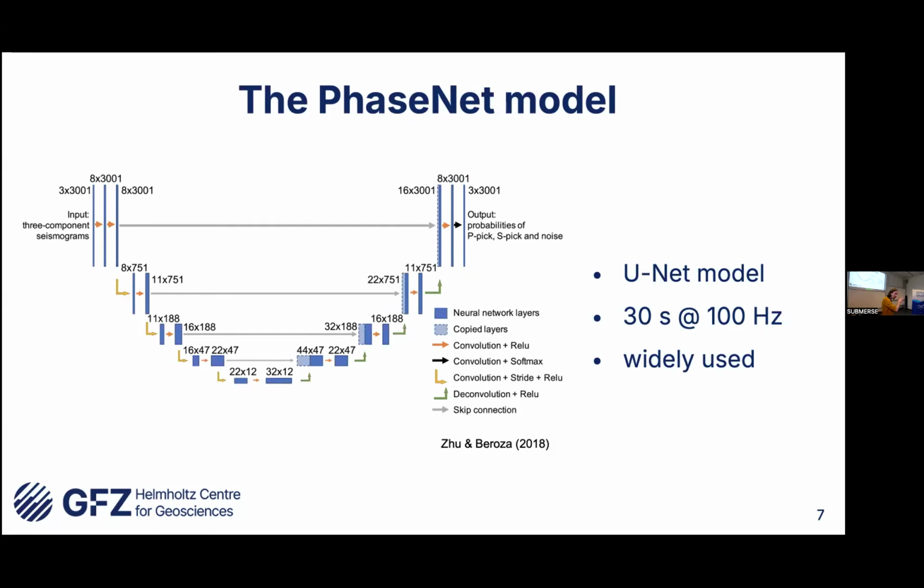Now, a bit of detail for the people who've heard a little more deep learning. What is PhaseNet actually? PhaseNet is a UNet, which means it uses convolution. So this left branch is convolution, providing a very compressed representation of this whole input, which is 30 seconds. And then it has these transposed convolutions, up convolutions, however you want to call them, to map this back to the original lengths. And you always have in between these gray arrows, which are called residual connections. This is just so that it can basically keep information at a lot of different scales or sampling rates as well. If you didn't get this slide, don't worry, it's not integral.